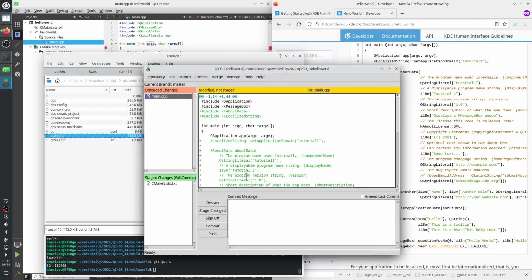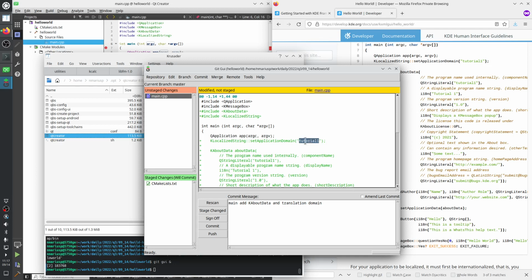So we've added about data and translation domain. So i18n, this function will take this string and try to translate it from this domain.